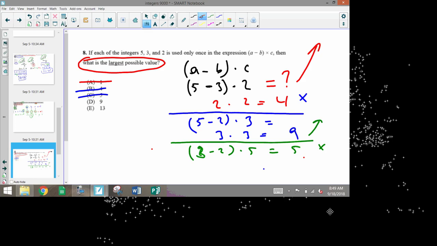And 2 minus 3, yeah, that makes negative. Yeah, since just alternating. So probably there's no more chance to do it, right? We couldn't get it. So the result is going to be 9.